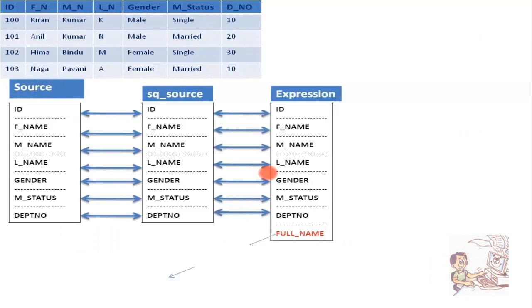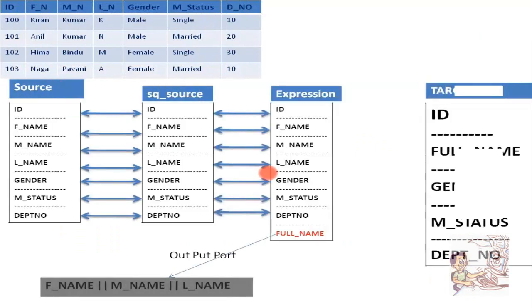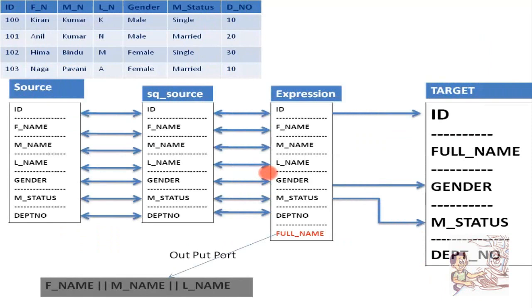See, this is your mapping. It's an empty pipeline. I told you, right? Your mapping is an empty pipeline. Whenever you are starting your job, your integration service will connect to your source database and will extract the first record actually.